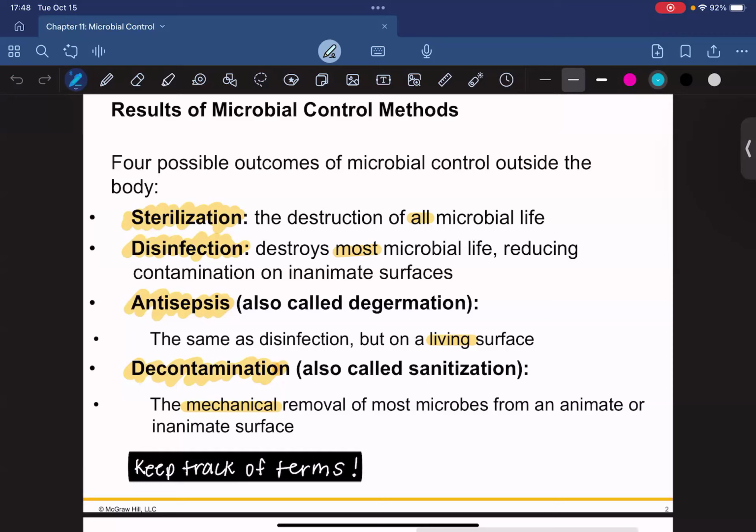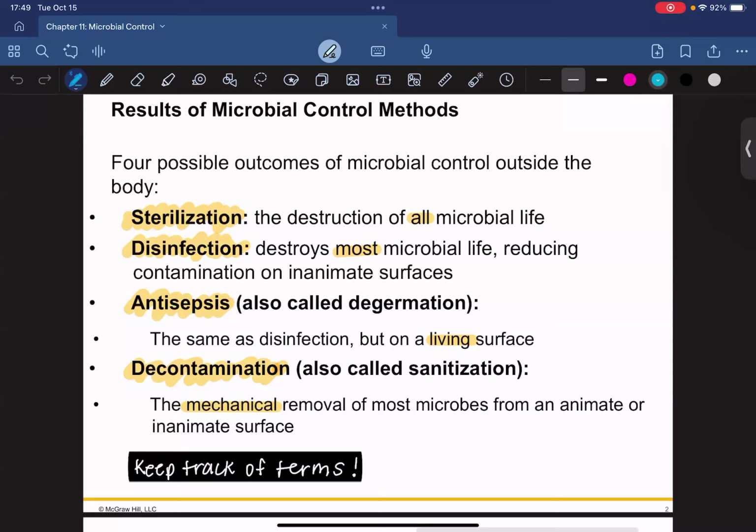Okay. What we see in the previous slide, sterilization, the destruction of all microbial life. Kills all. Are we in microbiology? So what were we talking about if it kills all? Microbes, right? So you don't need to be writing that much for that. That's just the beginning. So look, for disinfection, it destroys most. That's not all, right? And most of the time, it's the endospores that are going to survive, and we'll talk about that too. Then we have antisepsis. I should carry this around so people can hear me in the recording later.